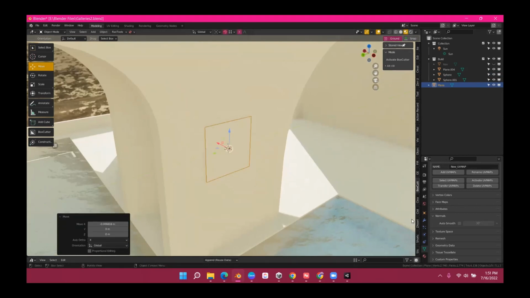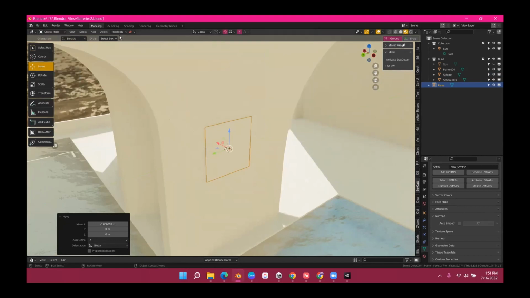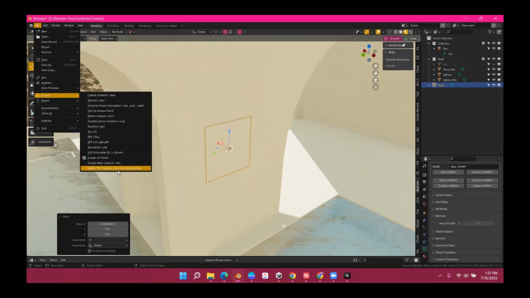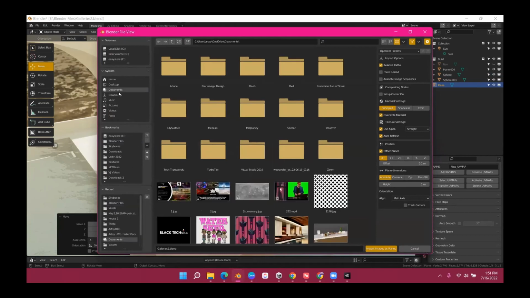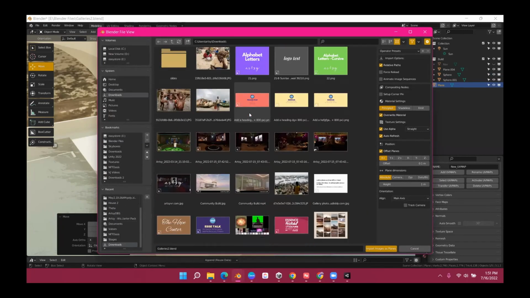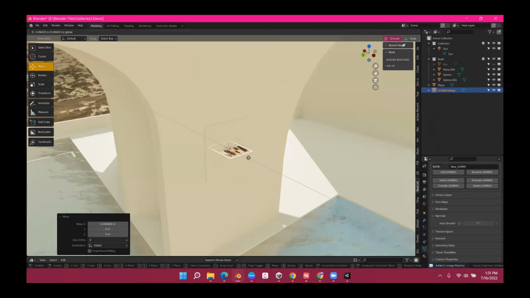All right, so there's a plane. I'm going to go to File, Import Images as Planes. Change this to shadeless. All right, so there's my image.